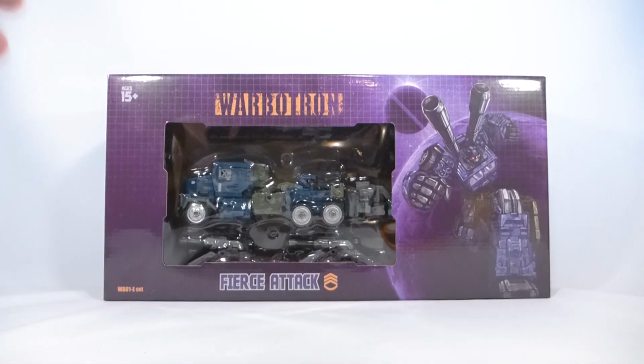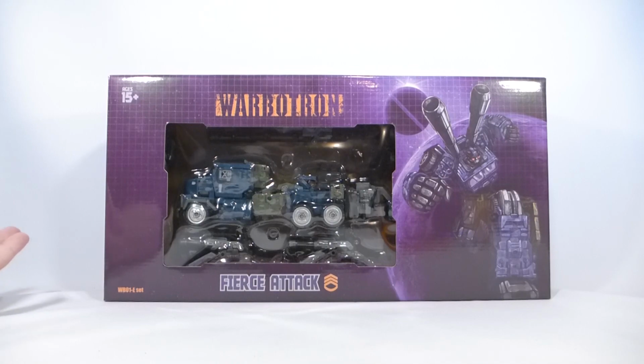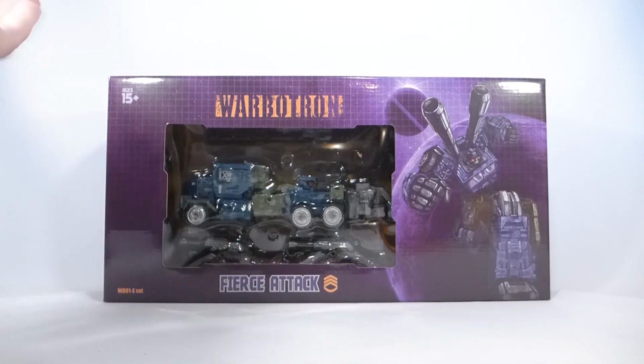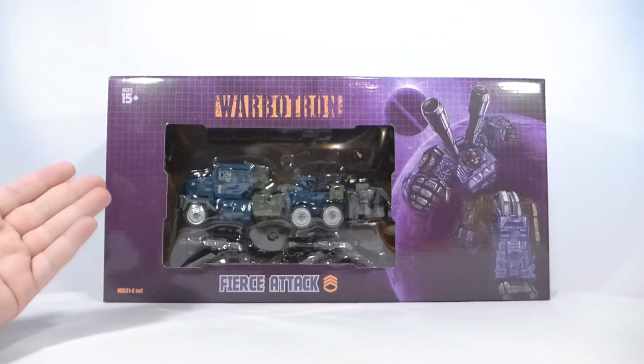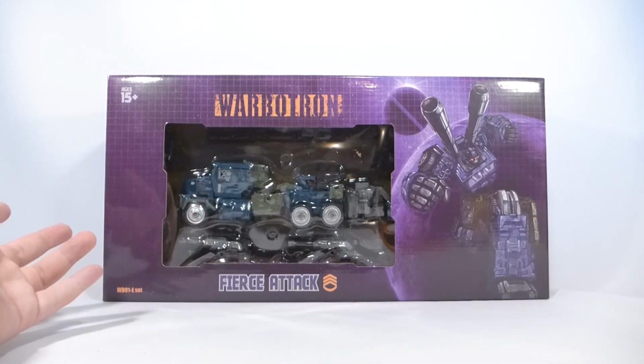ages 15 up. I like how it says WB01-E set versus just figure, and you do have a nice picture of Fierce Attack in his robot mode right there in the corner. Also, unlike all the other figures, we do get a nice display of Fierce Attack in his vehicle mode, where everyone else was actually in their robot modes.